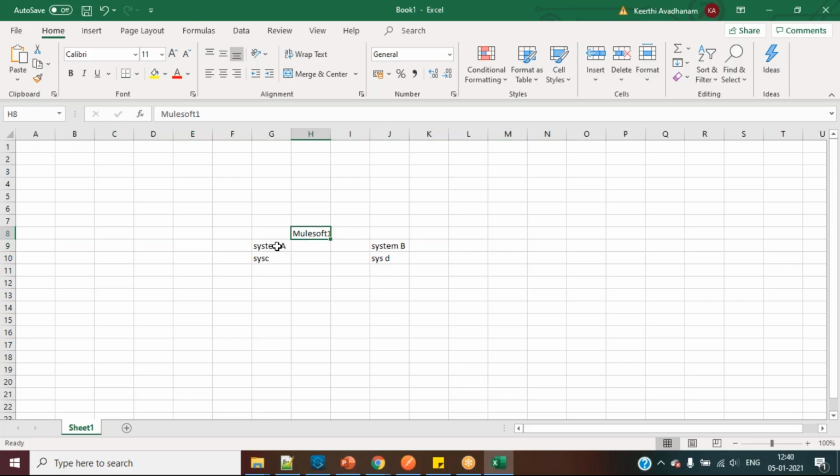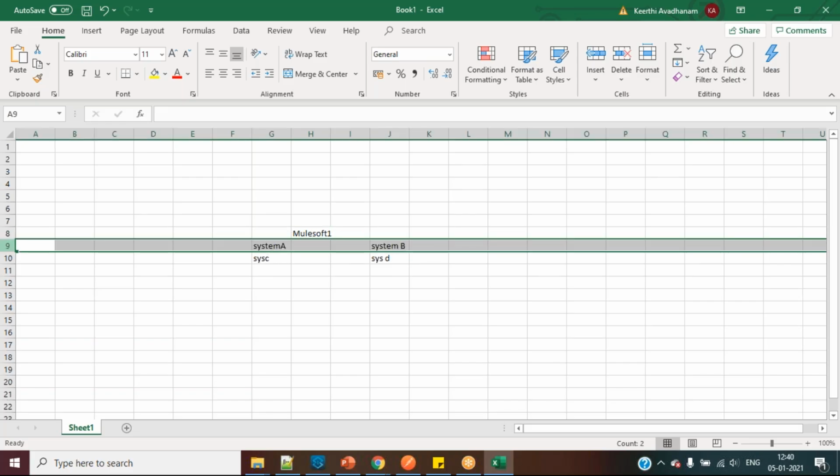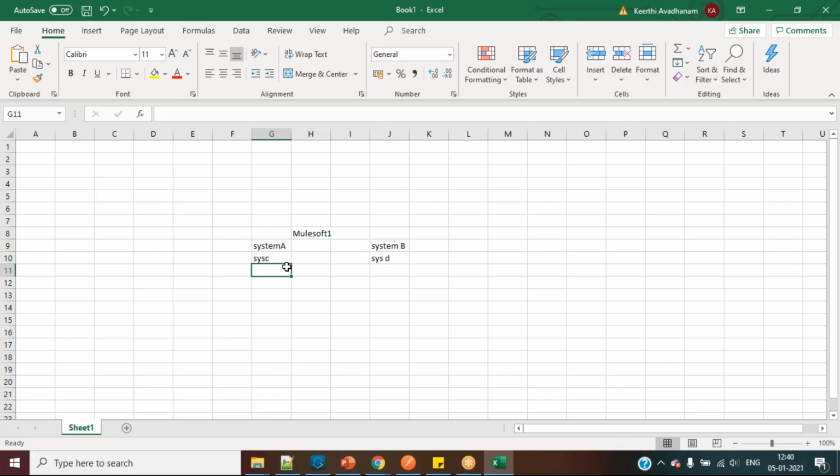in CloudHub. Whenever you are doing some changes, what are the minimum responsibilities of a software developer? You have to test it again, even though you did not do any changes here. You have to do unit testing, you have to do regression testing. It has to go through all the phases. So to avoid this, what Mule ESB is offering is API-led connectivity.